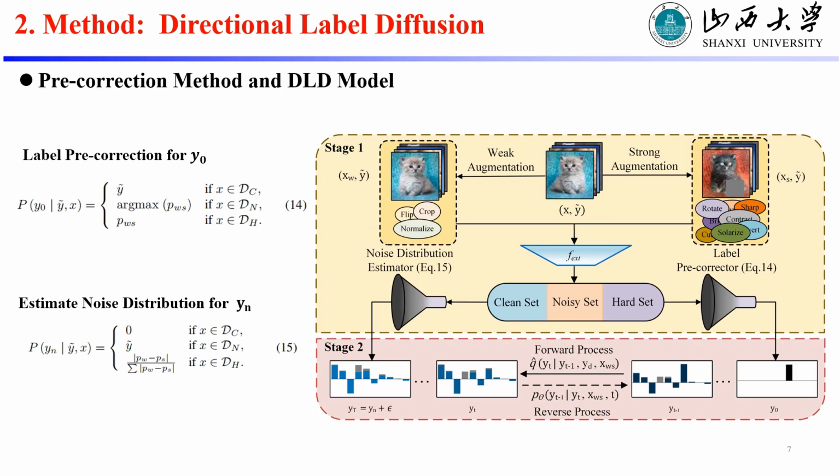Unfortunately, in noisy training datasets, only noisy samples are available for training the diffusion model, and there is no prior noise information. To address this, we designed an efficient pre-correction strategy. The overall model architecture is illustrated in the figure on the right. By combining a frozen pre-trained feature extractor with a dual-view approach, we pre-correct the noisy labels before feeding them into the forward process. At the same time, we estimate the noise distribution to guide the reverse process.